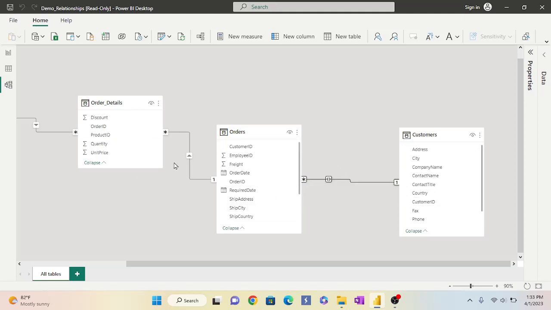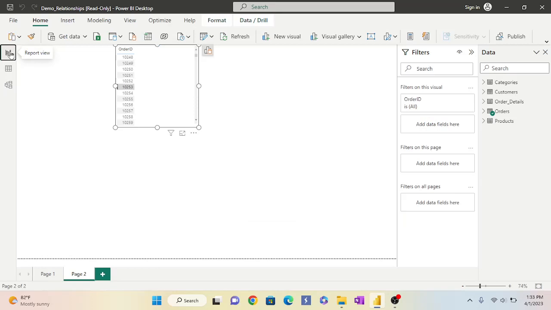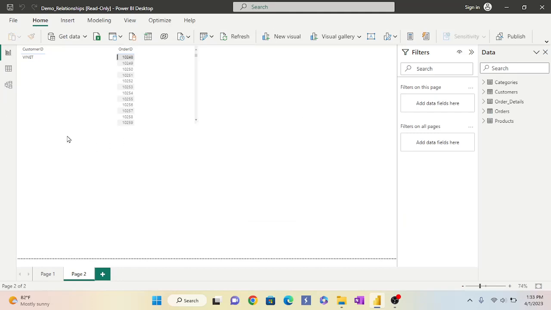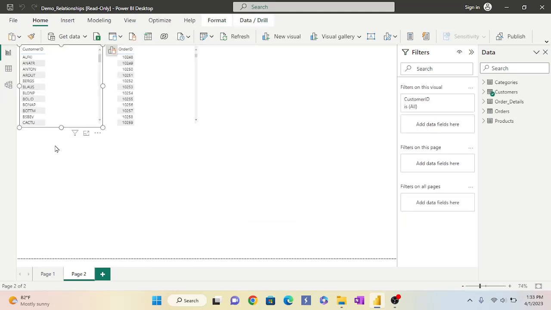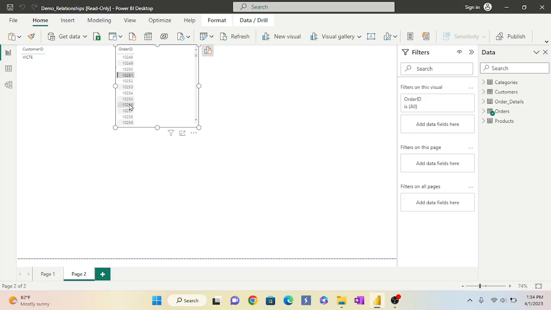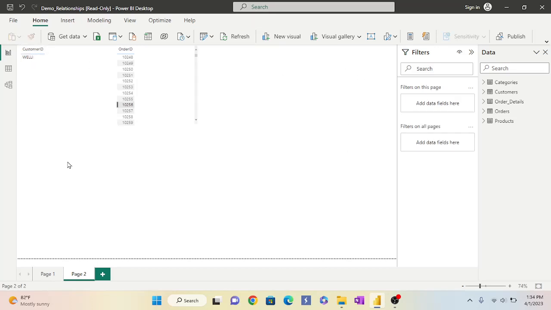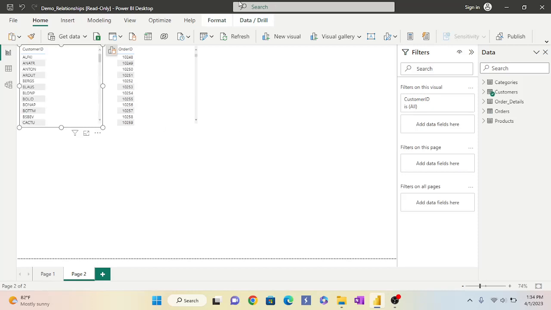Now if you go here and click this, this customer has ordered this product. If you click this, this customer has ordered this. So the filter is in both directions. And if I click customer ID, this customer has ordered these 3 things.